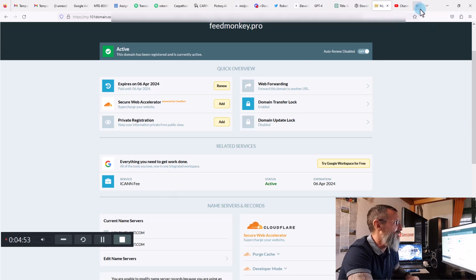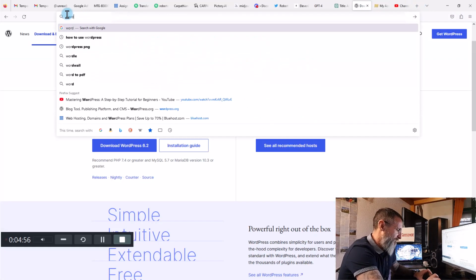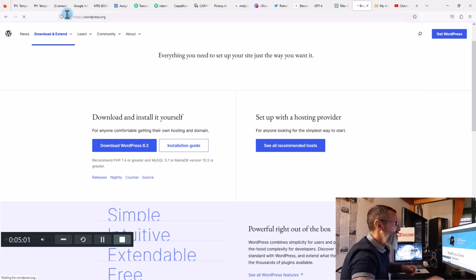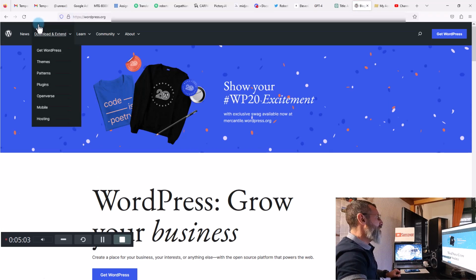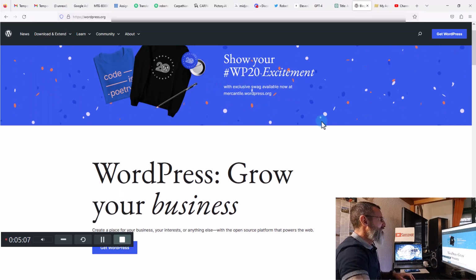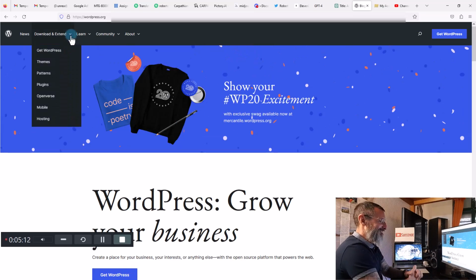So what we want to do now is we want to go over to WordPress.org. So again, I was saying you can do if you have a hosting. If you do have a hosting server, you purchase your domain from there. You don't have to go through this process. Actually, this process you do have to go through. Sorry. If you don't want to go through the Nameserver transfer process, you purchase your domain there. So you already have it set up.